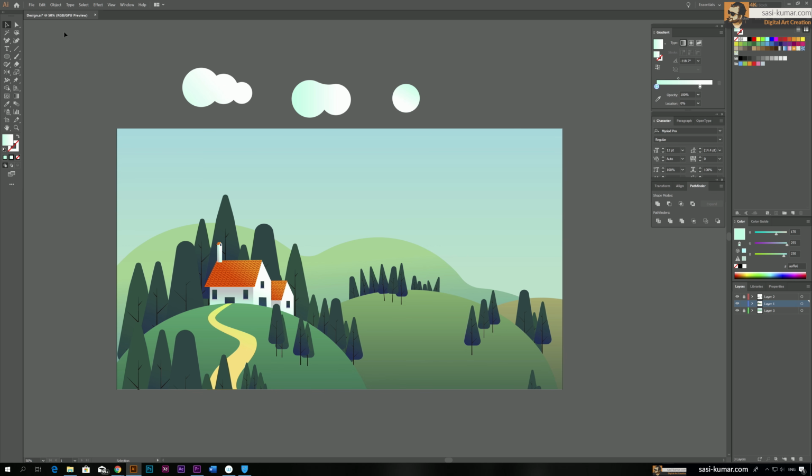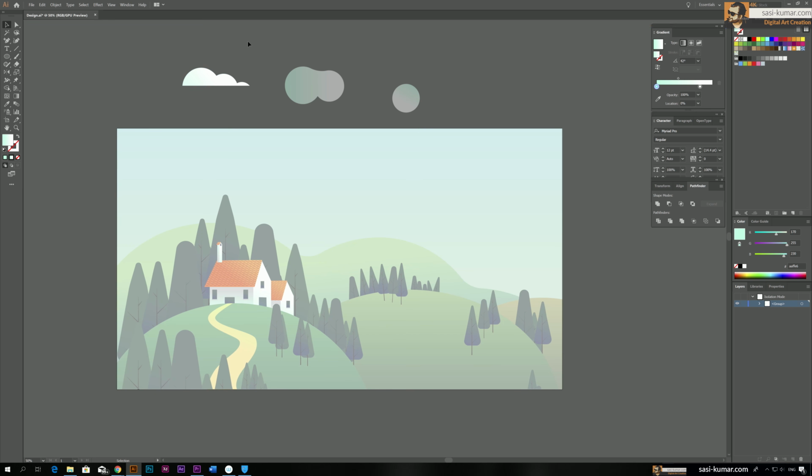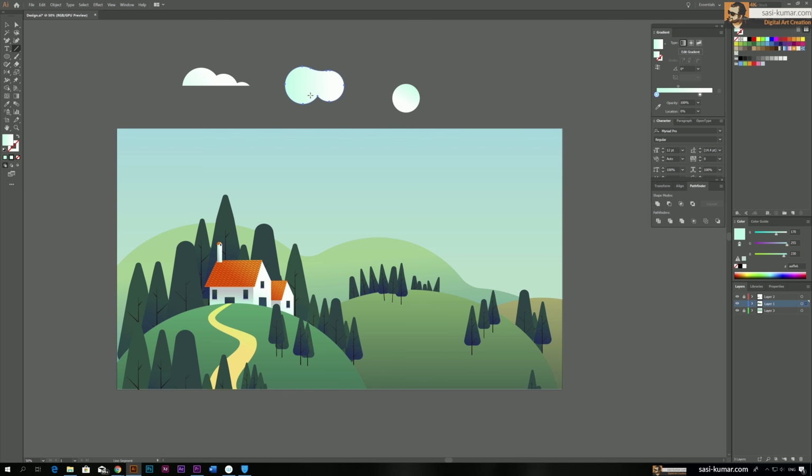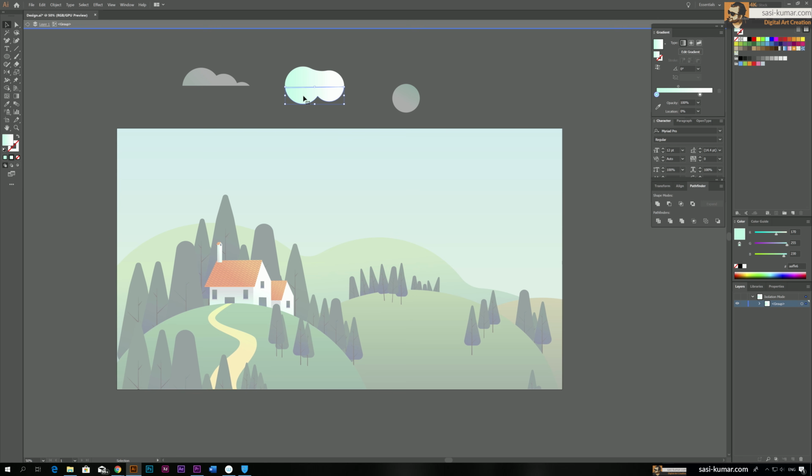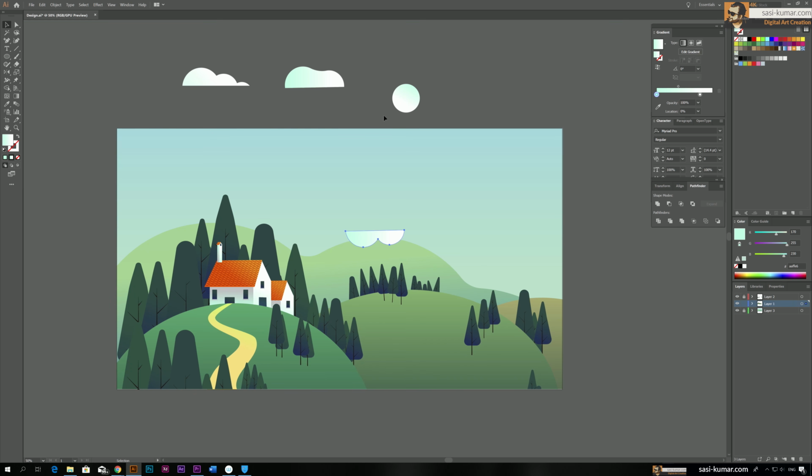And yeah, so now we draw some lines and we will cut from here. So this one we cut using pathfinder, and this one we double click and Control X, Control V, because we can reuse them.